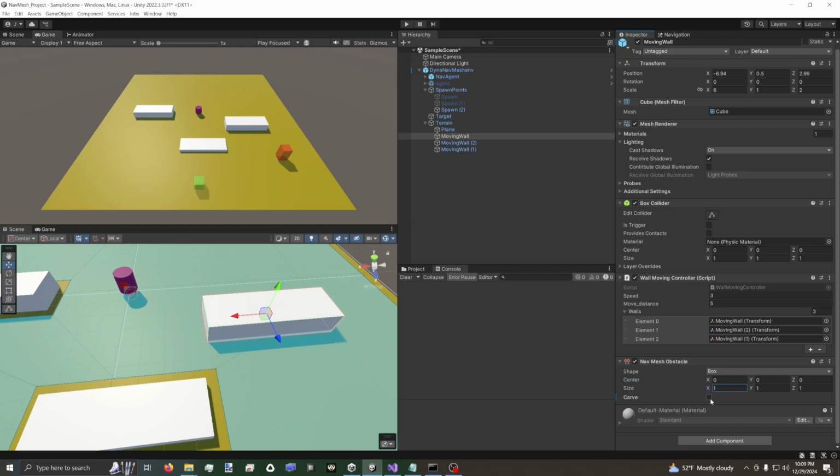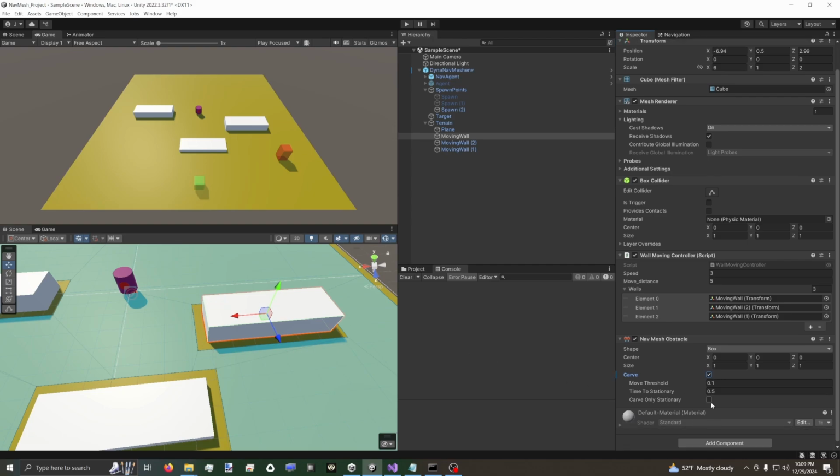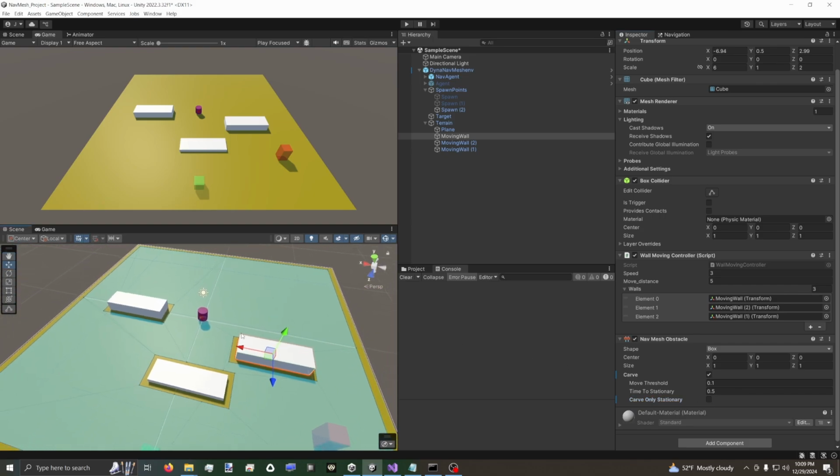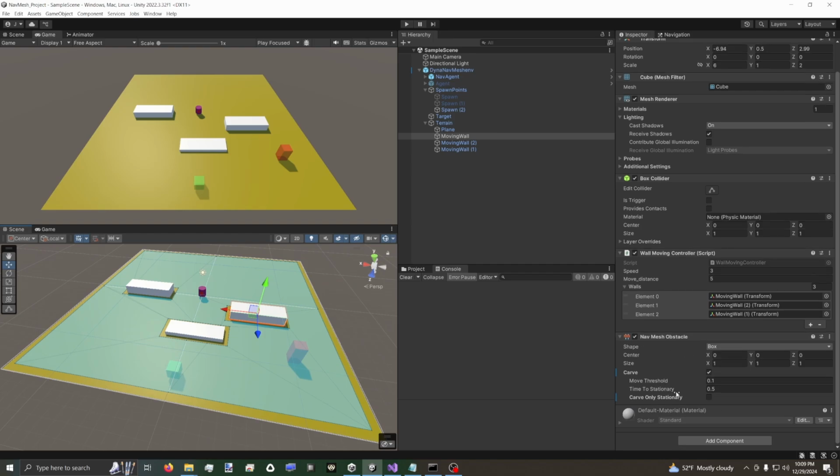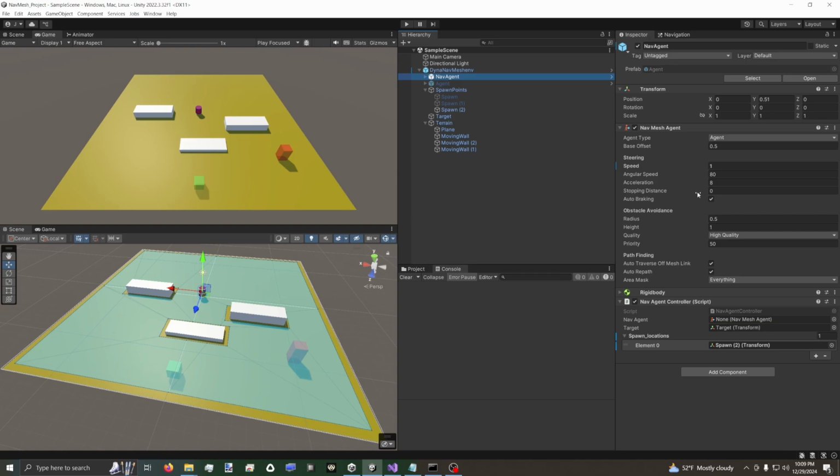I'm going to leave it the same, and then you hit carve and it carves out around, and then this will be checked by default. You're moving them, so you don't want that checked. It's not very efficient because it's constantly updating as it moves through, which eats up a good amount of resources, which I think could potentially be one of the issues with training it, is it constantly moving. But move threshold, I want to adjust for the NavAgent.